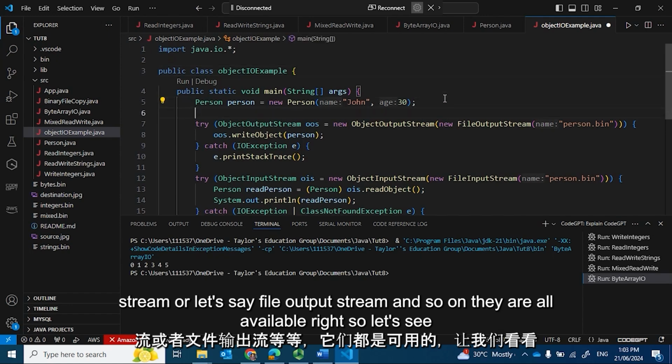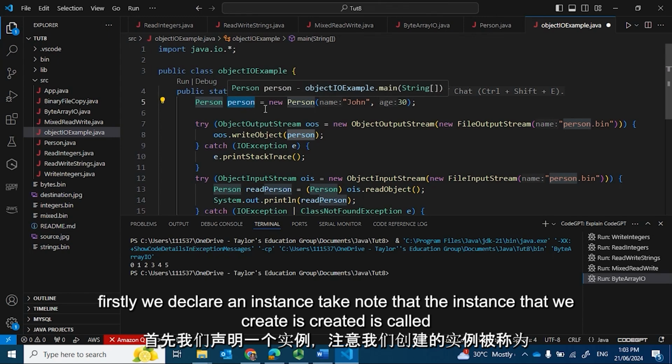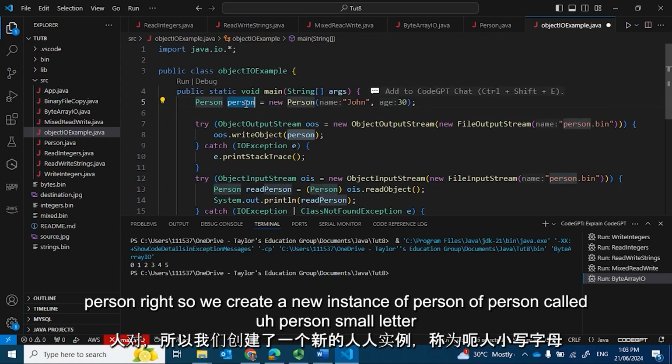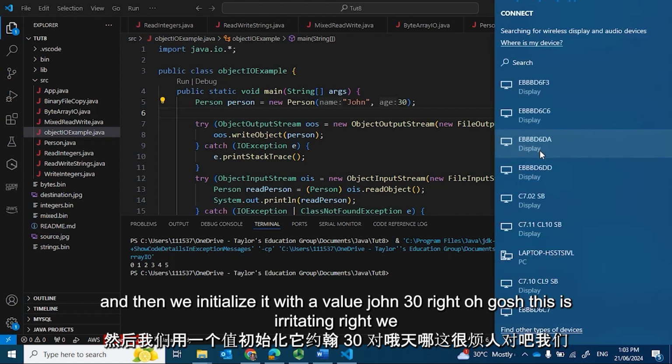Firstly, we declare an instance. Take note that the instance we created is of the class Person. We create a new instance of Person called person, and we initialize it with the values John, 30.